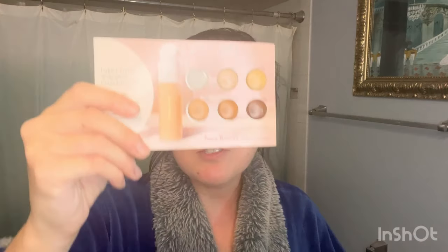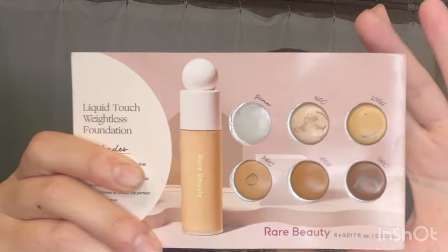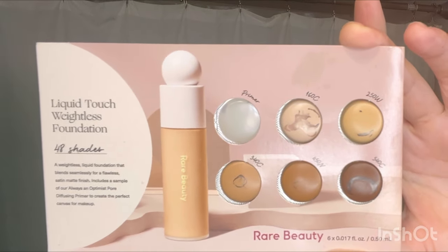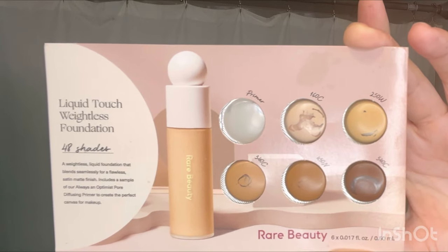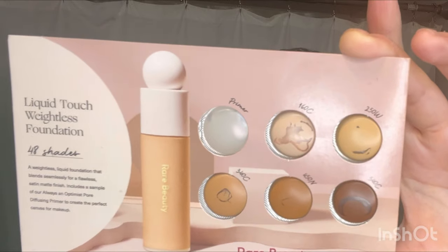All right, let's get started. Today, we're gonna use Selena Gomez's Rare Beauty. This foundation comes in 48 shades. It has a botanical blend of lotus, gardenia, and white water lily. It soothes, calms, and nourishes the skin. It's non-comedogenic, dermatologist tested, and suitable for even sensitive skins, okay? So I have the sample in my drawer. I'd like to try it.